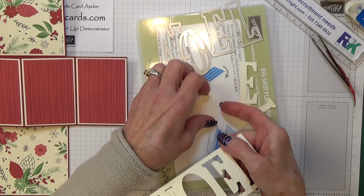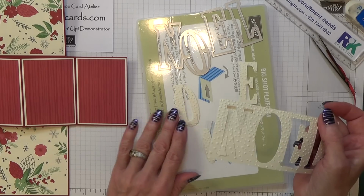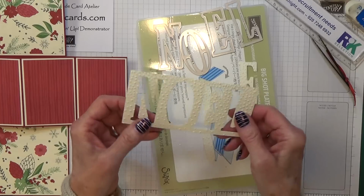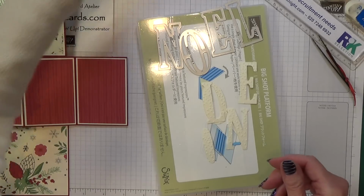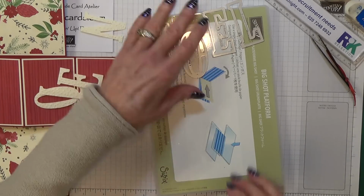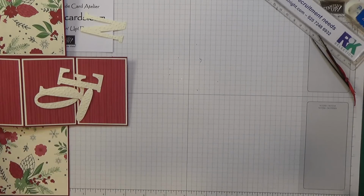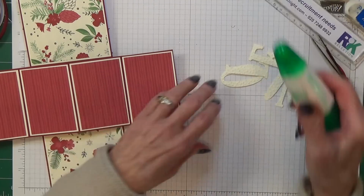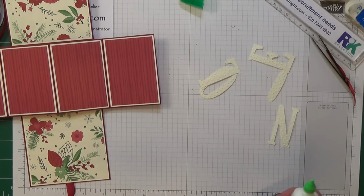I just didn't want to use plain cardstock, that was all. I tossed up between stamping a pattern on there, like a background pattern, but I finally decided on this one, and this I will use for another shaker card. Okay, so I'm just going to adhere these onto there, and then I just need to do the stamping for the sentiment on the front. Oh, here we go. And my silicone mat again.